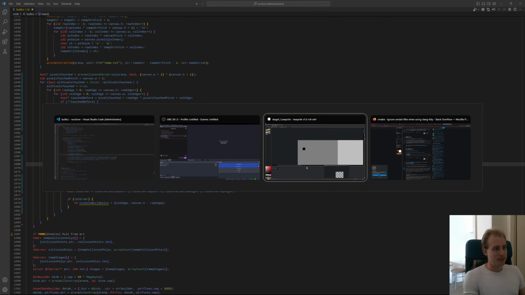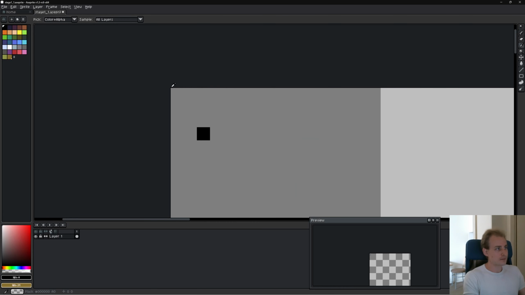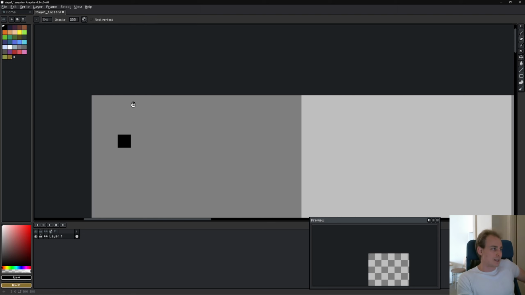Okay, so now that we've discovered the cross, we have to go and find what it connects to. We have to go walk around that whole collision shape somehow.